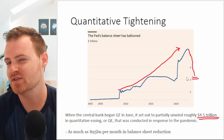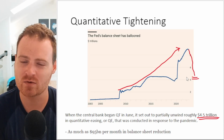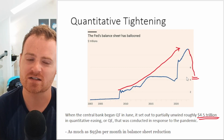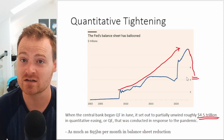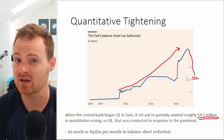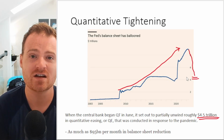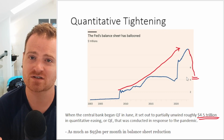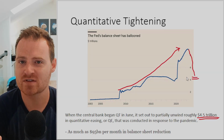On the other hand, if you think it's priced in already and we all already knew this was going to happen, then perhaps having this drop is not going to be the end of the world because we've all been expecting it and already priced securities to a level reflecting this change. It's up in the air. I just wanted to provide the information for you to make your own decisions. Let's head back and wrap up this discussion.